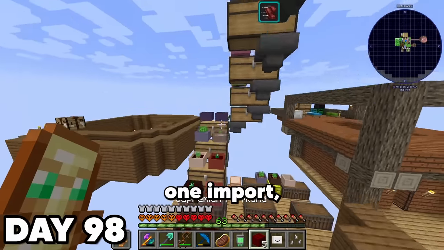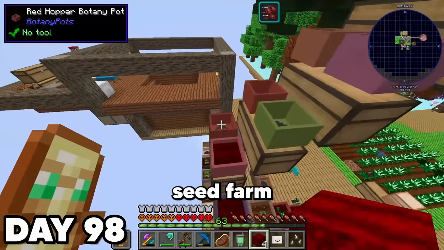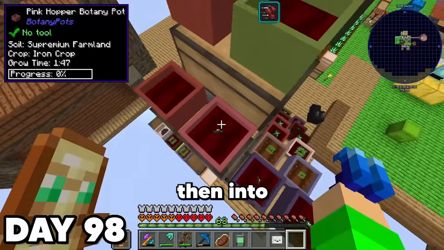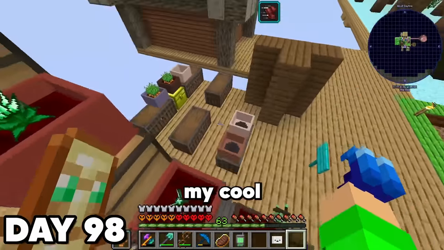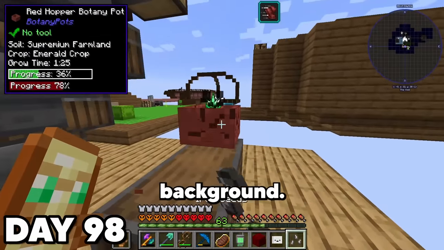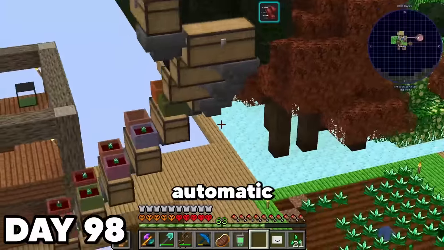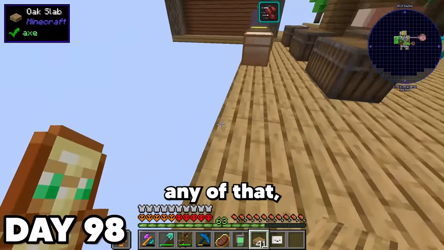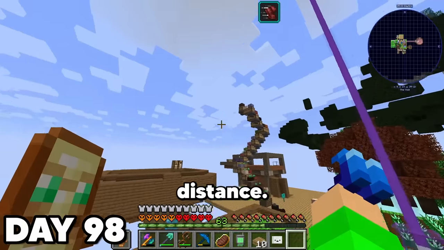So with this one importer, I decided to make one giant seed farm where all of these seeds would get collected into the chest, collected then into the hoppers, all the way into my QIO drive, so I didn't have to collect anything. All of these seeds would be growing in the background. All of this is one giant automatic farm. That looks amazing. We'll use oak planks, because if I break any of that, I don't want it falling into the void. From a distance, that looks cool.